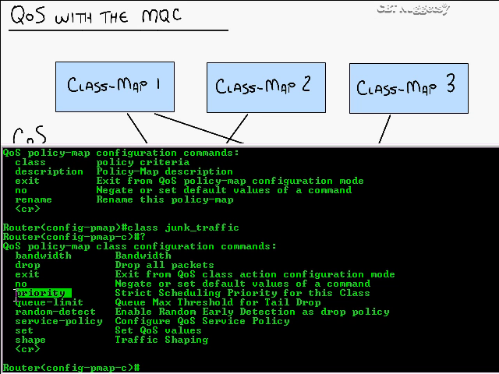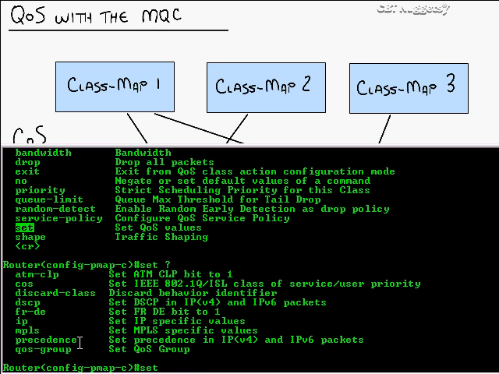I'm going to type in set followed by, and this is where I can set my marking. I can set the IP precedence or the DSCP. Now you can see there's other values I can set, and that goes far beyond what we want to do here. I can set MPLS values, I can set IP specific values. Really the only 2 I'm concerned with, and I guess we could say 3, is IP precedence, DSCP, and there's that class of service if I want to do that. Now we're working up at layer 3, so let's set the precedence.